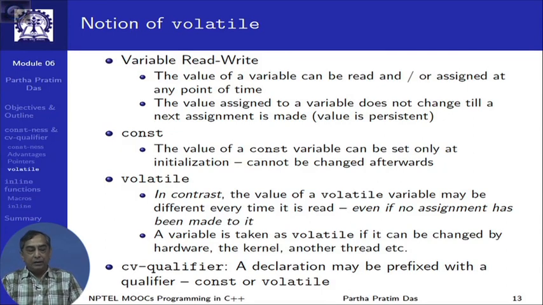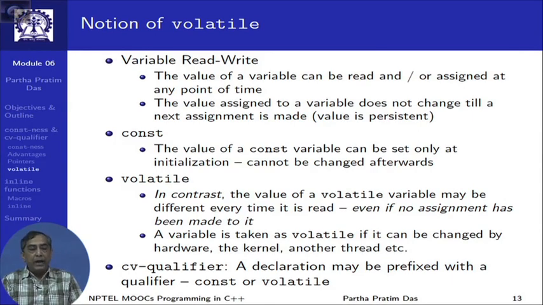read a variable at different points of time, there is no guarantee that I will get the same value. I may get different values, even when I have not done any assignment to it. As the word volatile refers, volatile is something that evaporates. So, suppose the value of the variable was 5, you read it once, then you did not make an assignment, but you read it after maybe 10 statements, or after a certain time, the value may be found to be 7. So, the original earlier value 5 has disappeared, has evaporated. So, that is the notion of the volatile variable.